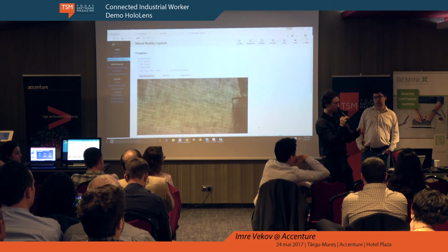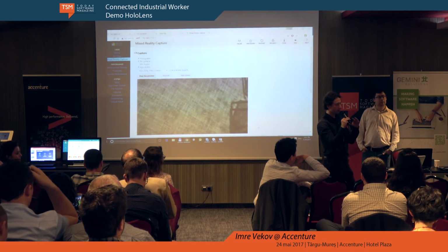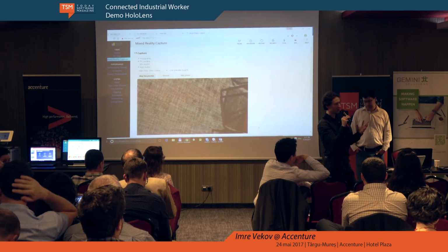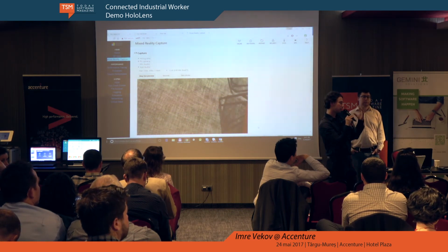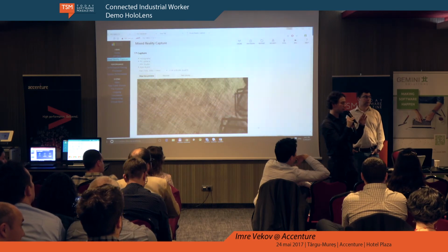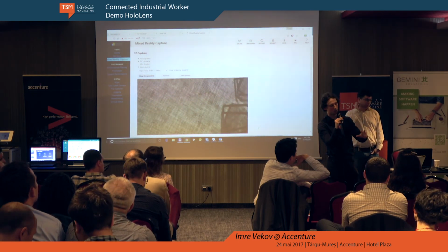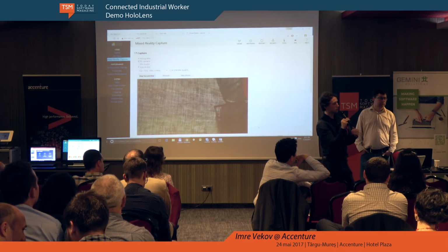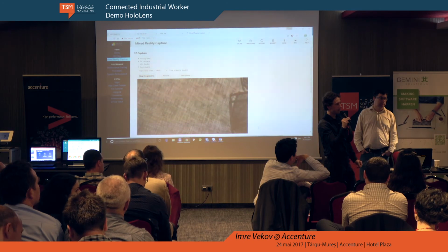But this community already developed something similar. They put sensors on every finger, and afterwards they tried to touch an object, and they could map that back to the HoloLens. So I've seen a project similar to this.